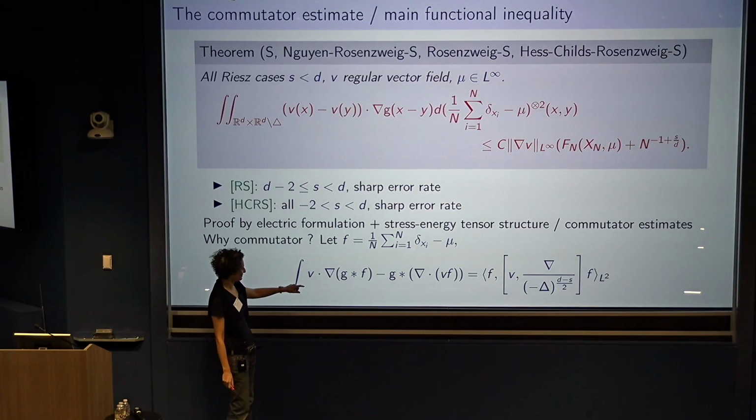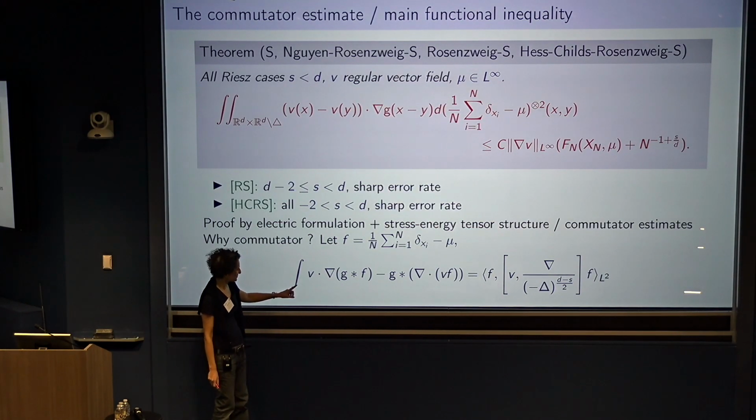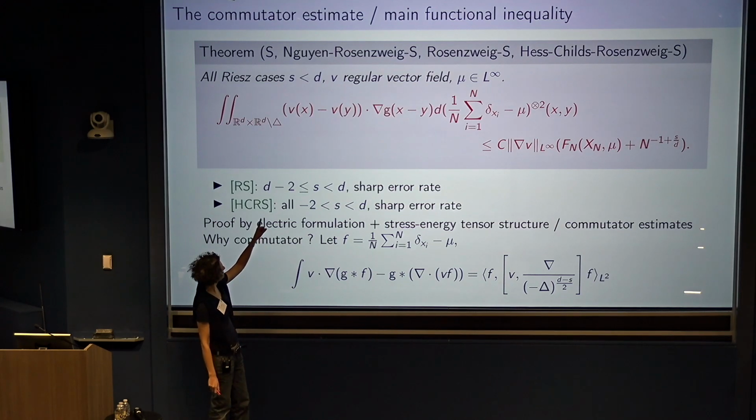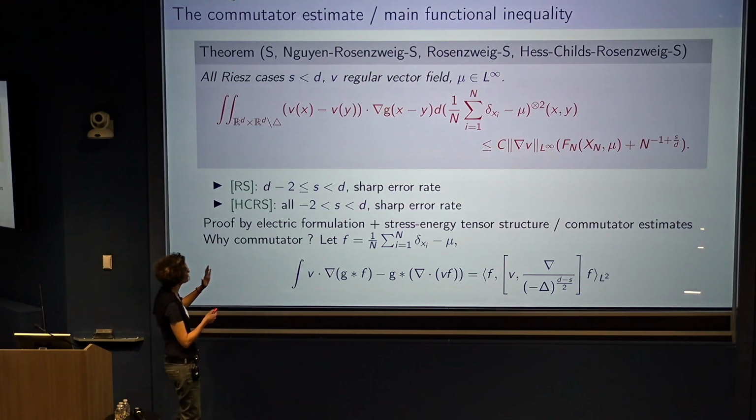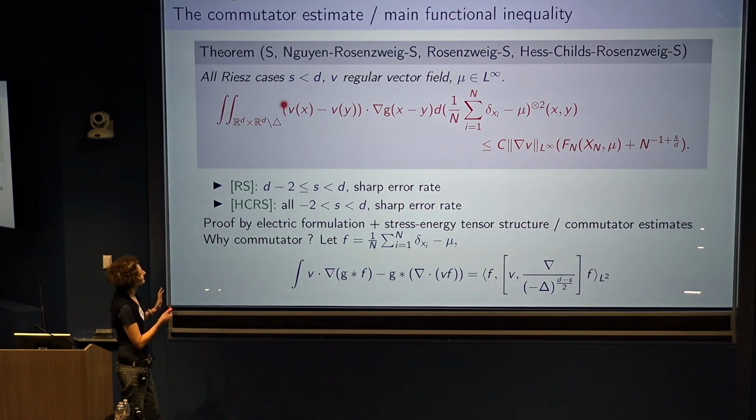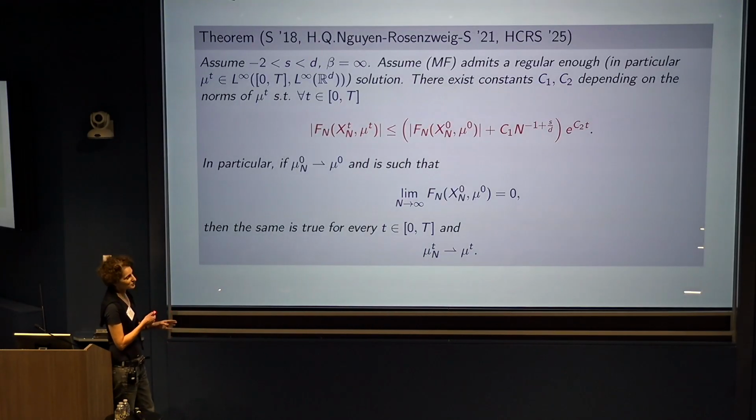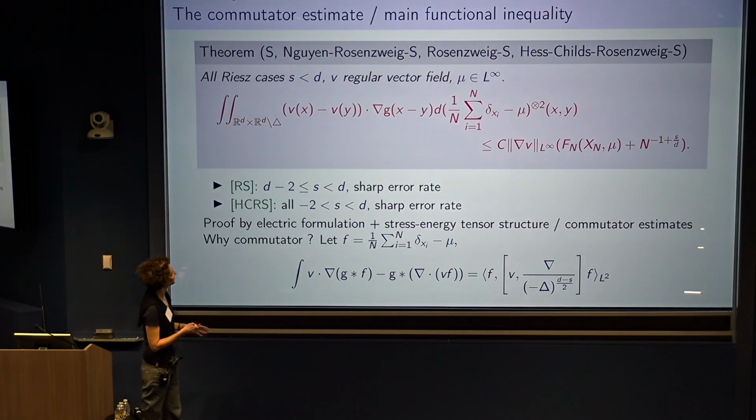Okay, so why do we call this commutator estimate? Because when you spell out what these things are. So by the way, maybe I should say first, this thing looks plausible, right? Because G, remember, is an inverse power. When you take the gradient of G, you get an extra plus 1 in the inverse power. But when you multiply by a Lipschitz vector field, V of x minus V of y is like x minus y. So you recover the plus 1 that you lost. So okay, it looks reasonable, but you can't make a proof with that at all.